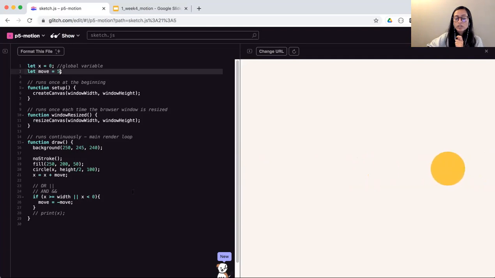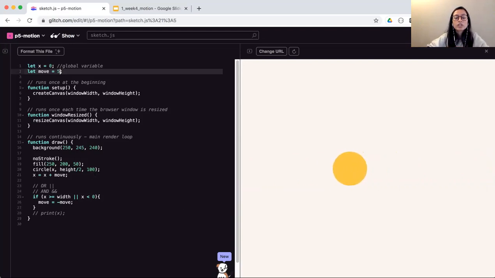Another thing that I would like you to try is that if you notice that right now, the center point is where the X and Y position of this circle is, right? So what if we want the circle to only touch the edge of its circle to the edge of the screen and then bounce back. And the same way for the left side as well. So think about how this can be done.